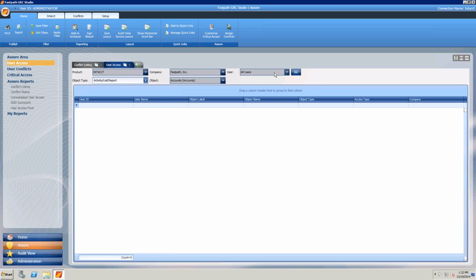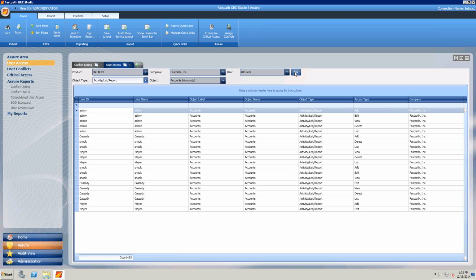When we're connecting to your Intacct environment, we're only going to show you what's set up in your system. If I hit go here, it's going to go out and look at security across all of the users. If you're using role security, it's going to look across roles. If you've assigned it directly to a user, it's going to see that as well.